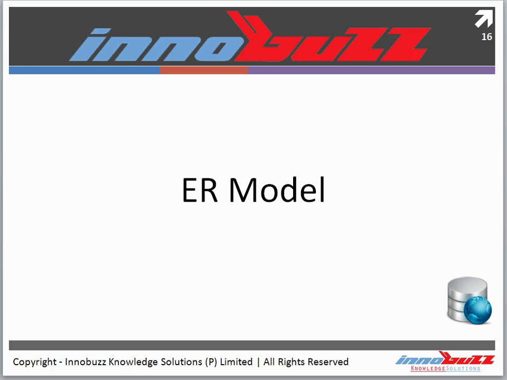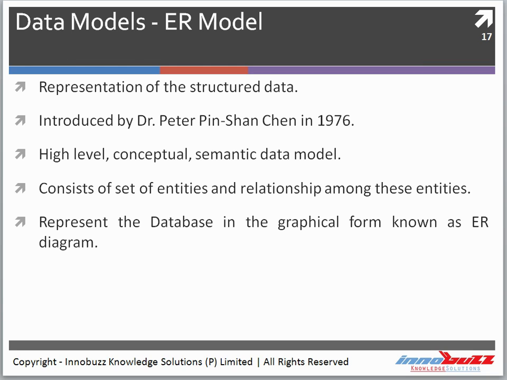ER model. The ER model is a representation of the structured data, and it was introduced by Dr. Peter Chen in 1976. The ER model would say that you're an entity and each phone number is an entity, and the relationship between you and the phone numbers is "has a phone number". Diagrams created to design these entities and relationships are called ER diagrams.